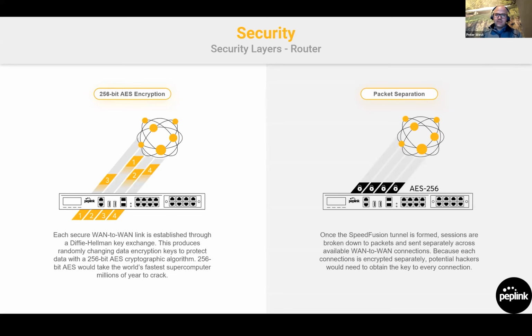A lot of times you might think people do load balancing, where session 1 goes on WAN 1 and session 2 goes on WAN 2. And a lot of our other products will load balance over multi-WAN and then have tunnels established. We actually break that up. So your session, your Zoom or your file upload or your bank account session, is actually being broken up into multiple packets and doing packet level bonding, which just further increases the difficulty for attack in the middle there.